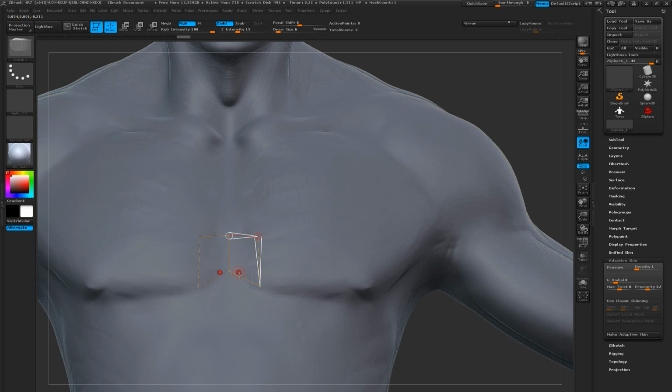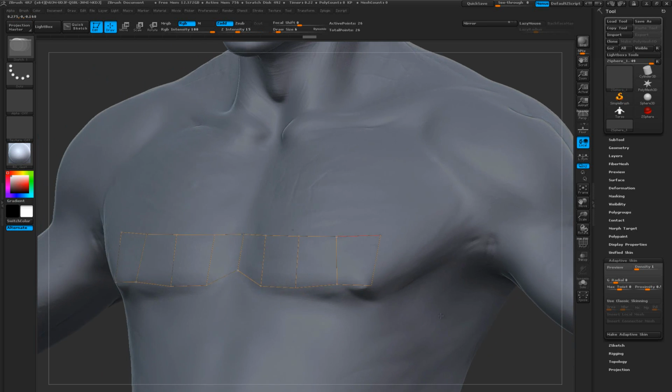Once you build one polygon, you want to continue building more. You have to hold down Shift and click on the vertex that you just want to start working from. So once you click Shift, let go of Shift. There we go. Shift again, so we can continue on like this. Shift again. All right, awesome.